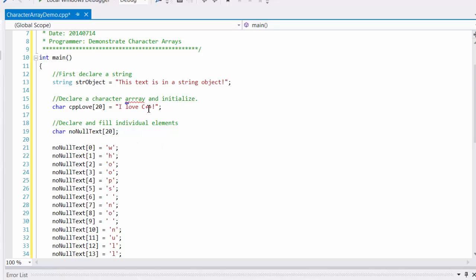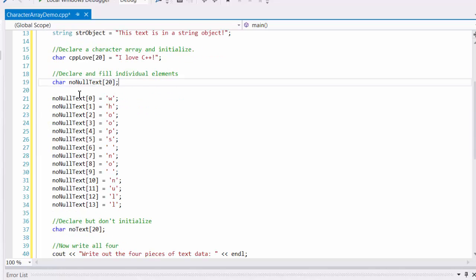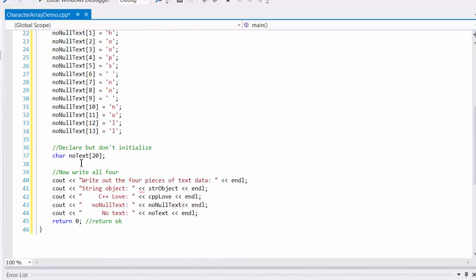So on the surface this looks fairly simple. We have a string object that we're going to display. We have a 20 character character array, one with no null text, so there's no null item in it, and one with no text.